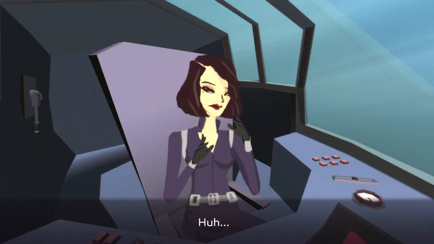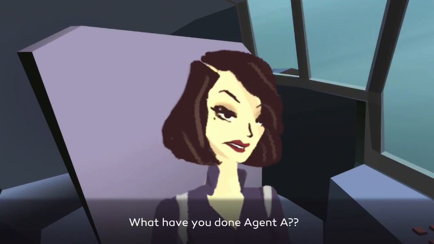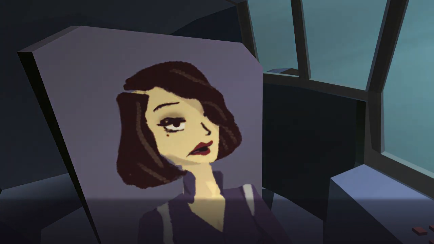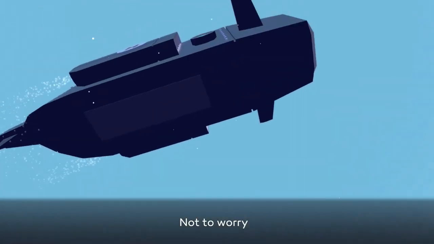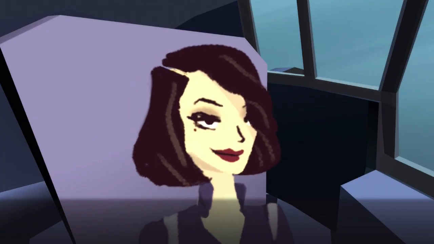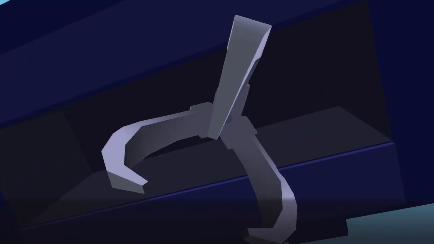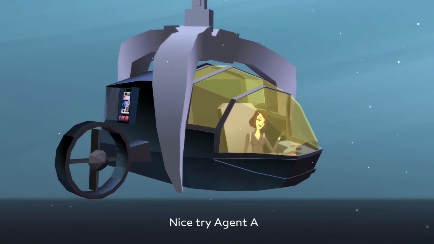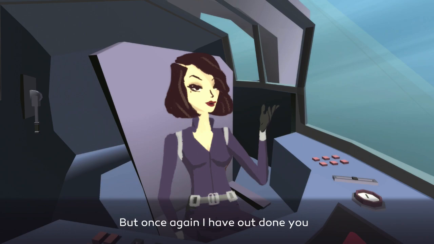Huh? This cannot be. What have you done, Agent A? In a spot of bother, Agent LaRouge. Not to worry, Havoc here to clean up your mess yet again. Just get on with it. A nice try, Agent A, but once again, I have outdone you. Au revoir.